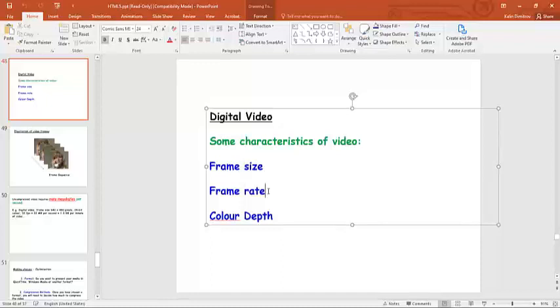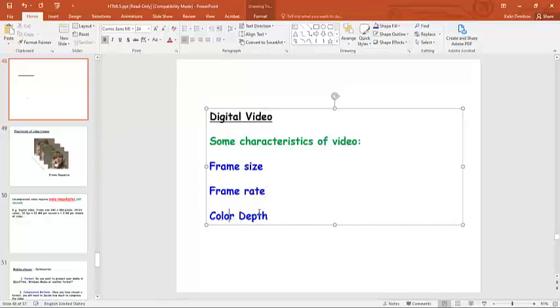Frame rate, it's the number of frames displayed per second. For example, it could be between 12 and 30 depending on the application. They say that 24 frames per second is ultimately the minimum in order for the human eye to perceive something as video. You go below that, and the stream becomes really choppy, and people can tell they're not really looking at a video stream.